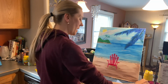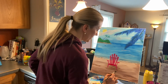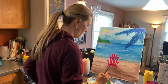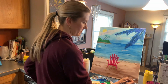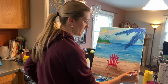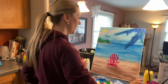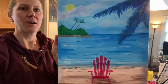Once we're done with this, you can go back with a little bit of dark brown and just kind of wiggle a little bit of shadow where you think it should go. And again, if you want to get real specific with it, go for it. I'm just darkening the sand just a little bit underneath it. Okay, there we have it. Here is our beautiful beach with Adirondack chair.